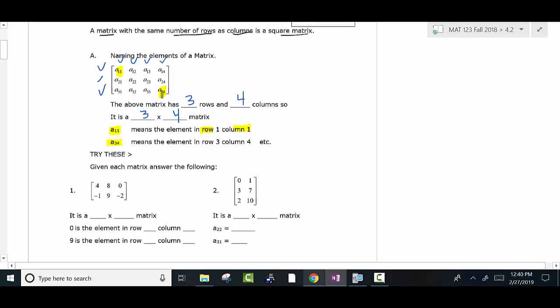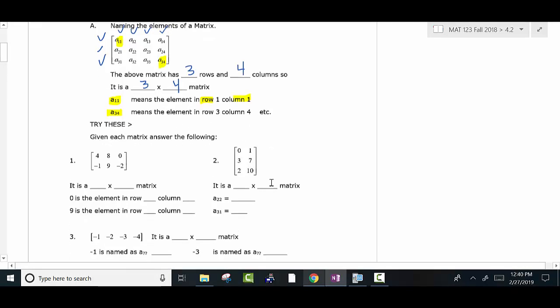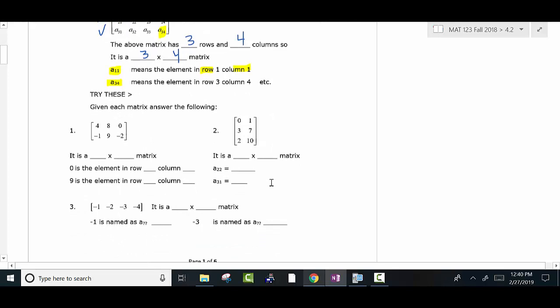That's all this stuff means. It's real logical the way we do this. So like that A22, what does A22 mean? Row 2, column 2. A13 means row 1, column 3. Everybody with me there? Okay, so the number of rows and the number of columns tells you what the size of a matrix is, and you have to know that before you can really work with matrices. All right, let's do these together right here.